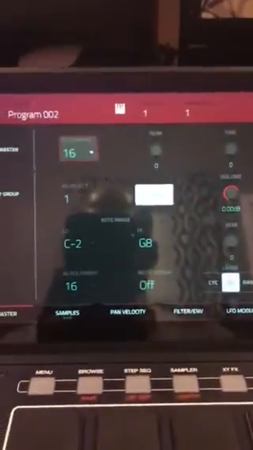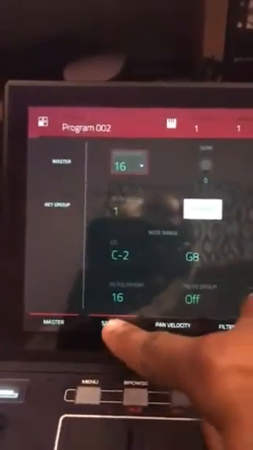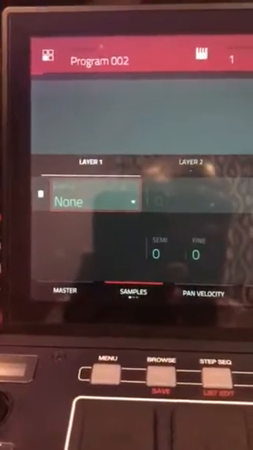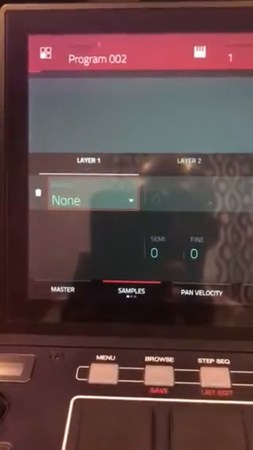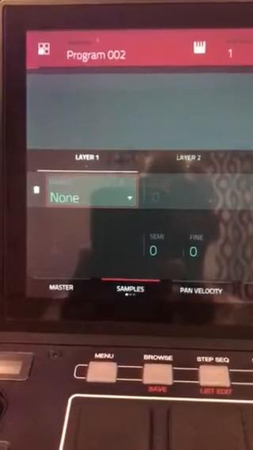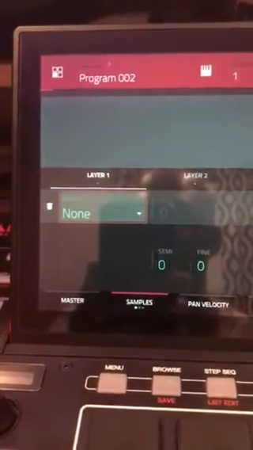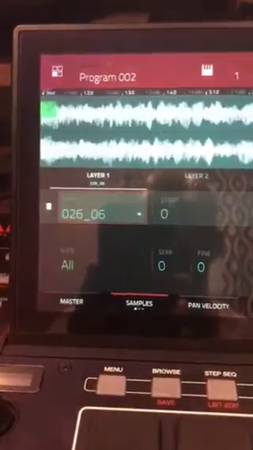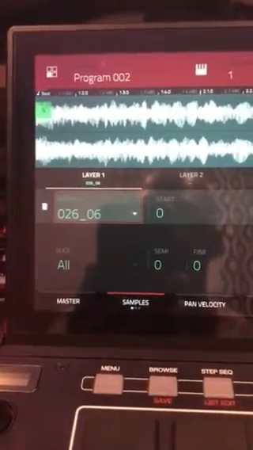Alright, now I go to program edit. And I want to choose that particular sound, so I come here to samples. When you're in samples, you just use the scroll button or knob to scroll through all the samples that you upload. You can do as many as you want, but we only have one for the sake of this video. So we see that one selected.